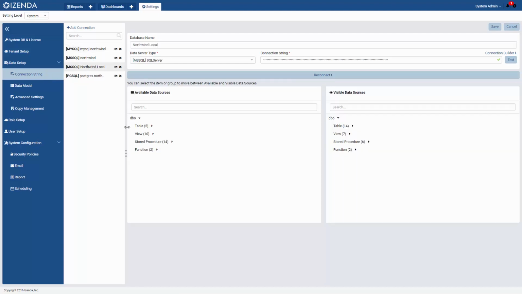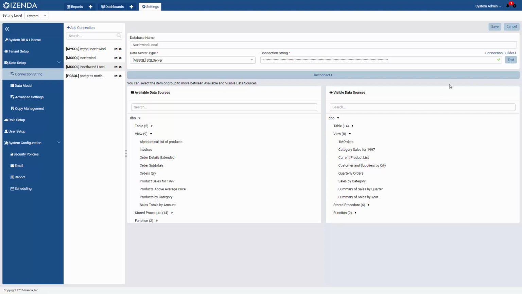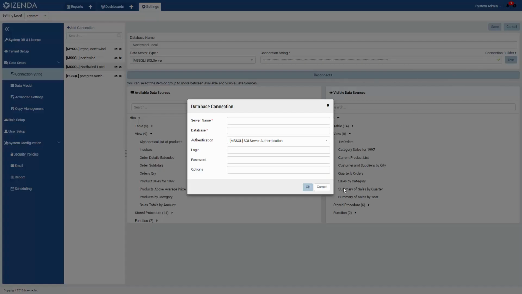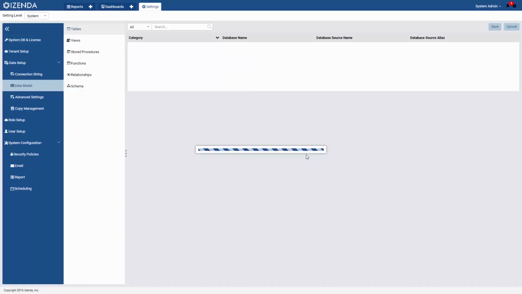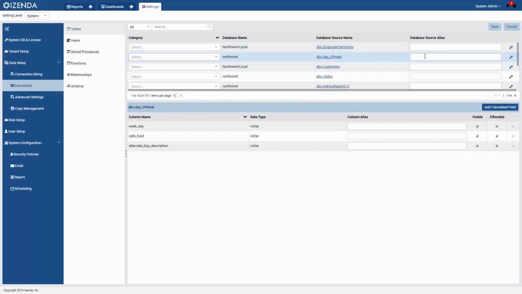Izenda's admin functionality allows you to manage data setup for reporting through controlling visual data sources. Some solutions require extensive coding to set up and administer an integrated solution. However, in Izenda, this can be done in the administration UI, saving development hours and drastically reducing the effort required to configure and deploy an embedded solution.